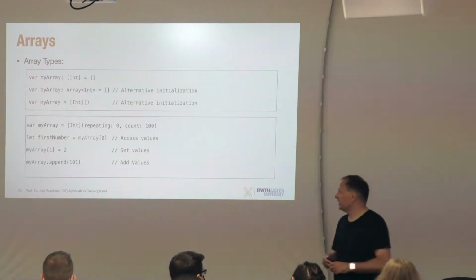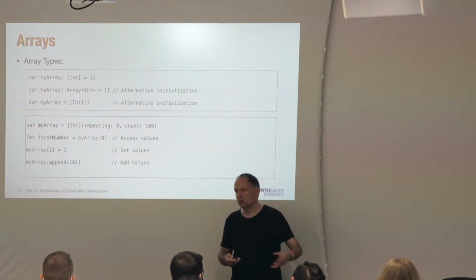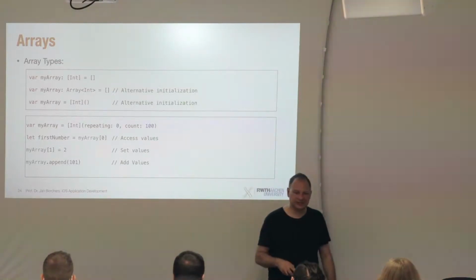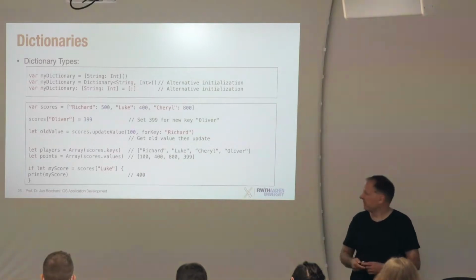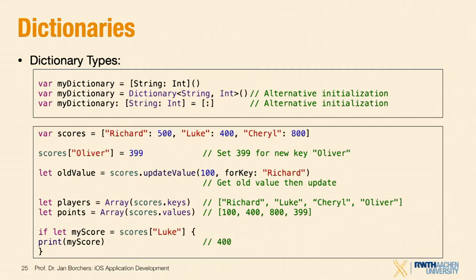All right, enough about arrays. Again, if you want to see more details, more examples, you can check out the fundamentals book. And we're going to move to dictionaries. So dictionaries are maybe something that you're not quite so familiar with as with arrays, because arrays exist ever since C was invented. So dictionaries are collections of a key and a value as a pair, and lots of these pairs. Right? That's the idea.